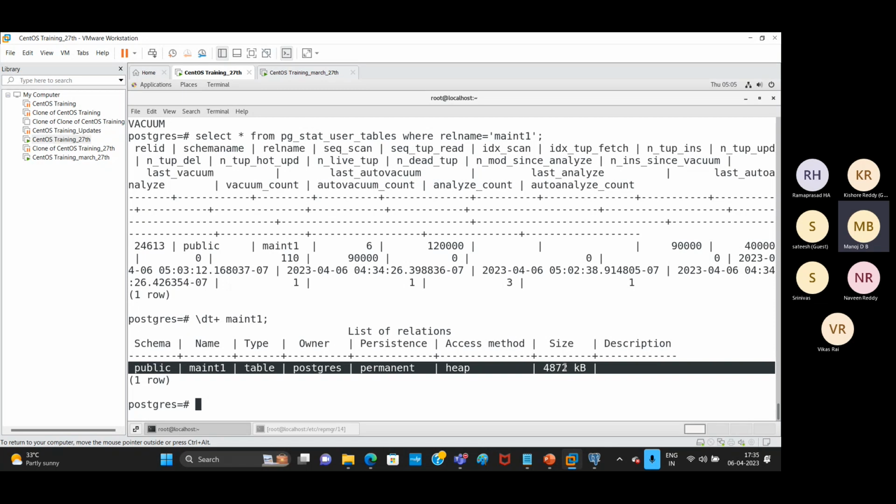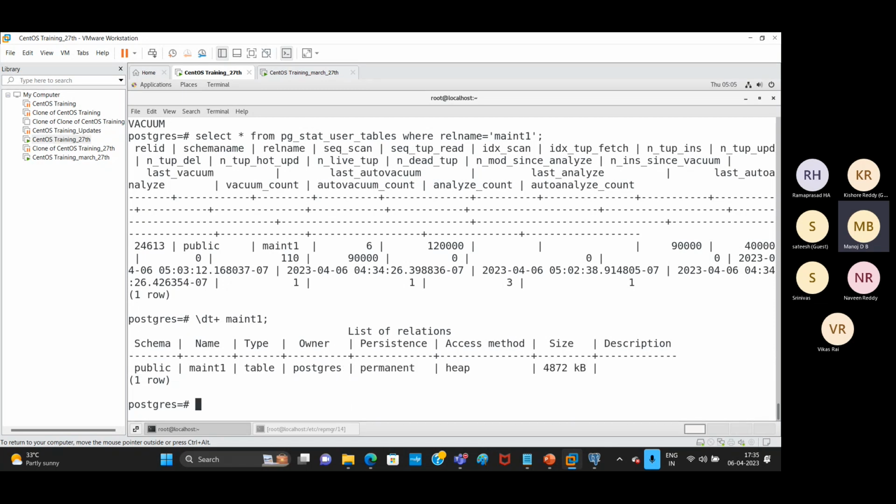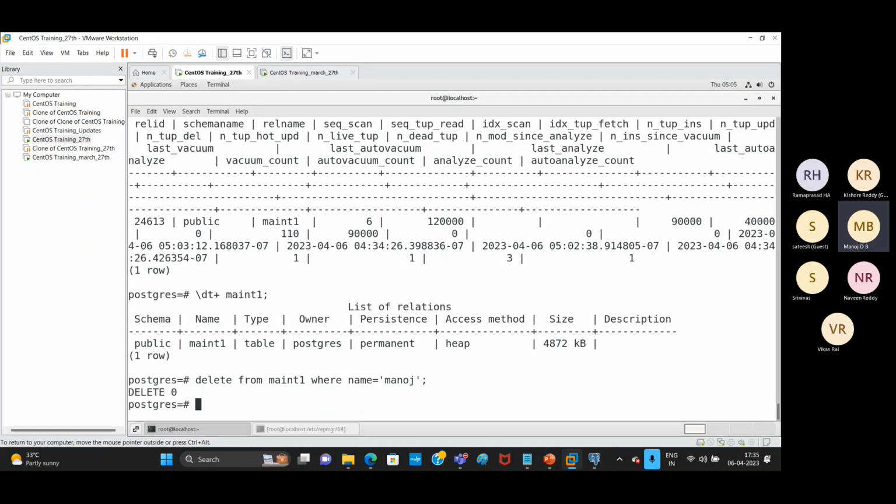We have updated, we have inserted, and also what I'm going to do, I'm going to delete some records now. Delete from mint one where name is equal to Manu.